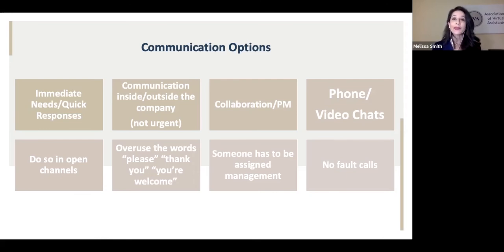But the key here is to have the opportunity for every single person on your team, every single employee, to have a no-fault call or a no-fault video chat. And what I mean by this is you, again, can send out messages. You can send out emails. You can be working in collaboration. You could go back and forth. But at some point, if someone is not understanding what is happening, what the directive is, what the objective is, what the clear call to action is, every single person should be empowered to say, let's hop on a call. Let's get on a video chat and discuss this because we're missing a crucial piece of information here. I'm not understanding you. We're wasting time. The messages are getting a bit heated. Let's take this offline. And we call this unblocking yourself.